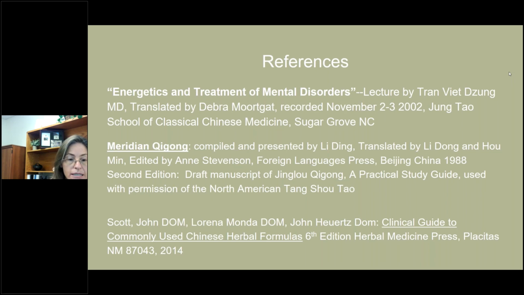How would you treat fatty liver disease? Well, that's a whole other lecture. I really can't go into that. But what you want to look at is the systems as a whole. What is going on with their diet? How can we support the spleen system to help drain and transform the dampness? A lot of it has to do with diet and lifestyle.